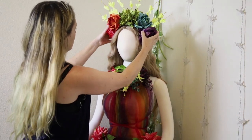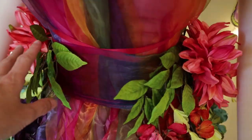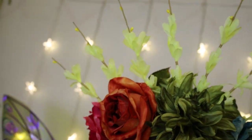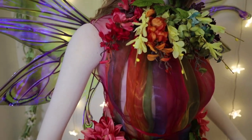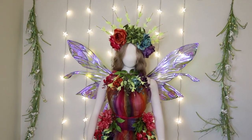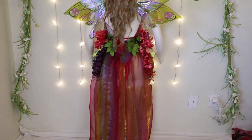And here we have an absolutely beautiful rainbow fairy. Now this doesn't have to be a fairy — you could be a goddess, a princess, an elf maiden. This type of design could be utilized in any number of applications. Overall this is a very simple dress to make, and this is just an idea of how to take a simple base and turn it into a beautiful flower fairy. I did order some wings from Hello Fairy, which are a pre-order but I think they're going to match this dress really well — I'm planning to wear them with this dress to Dragon Con. For now I have these wings from Fancy Fairy, which I've been using for years on many outfits and they're still holding up great.